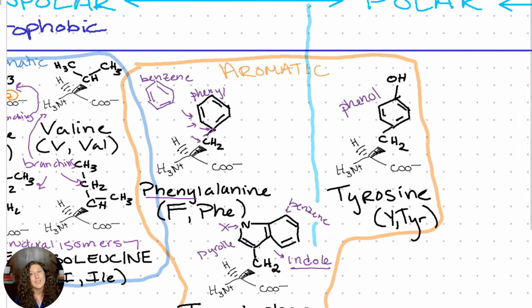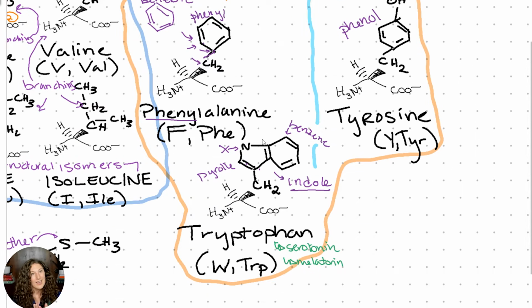So tyrosine is a little bit unique. Even though it is aromatic, it counts as polar, whereas phenylalanine and tryptophan are nonpolar and aromatic. And again, this is where the subcategories to the overall categories become important for you to stay organized and make sure that you're asking, what am I describing? Aromatic is just the structure. Polar and nonpolar is how it's interacting with water.